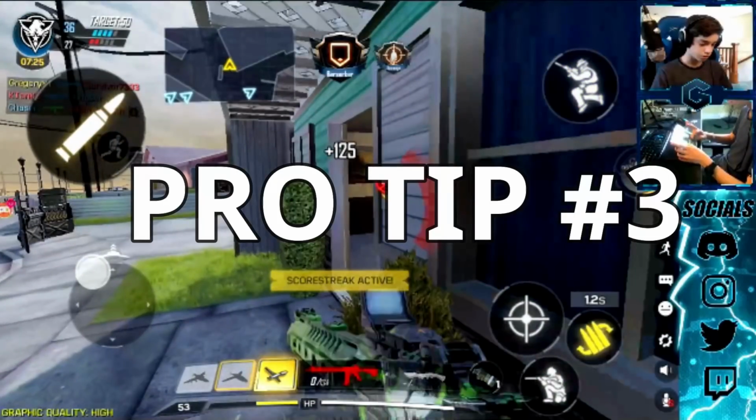So for pro tip number 3, this would be pre-firing. If you guys don't know what pre-firing is, it's basically where you anticipate somebody being around a corner, maybe right behind a wall, and you're shooting your gun in that position already because you're expecting them to be there. This is extremely important, especially when you're playing maps with sudden turns, such as, I guess, right here in Nuketown, when you're just turning the wall corner right there.